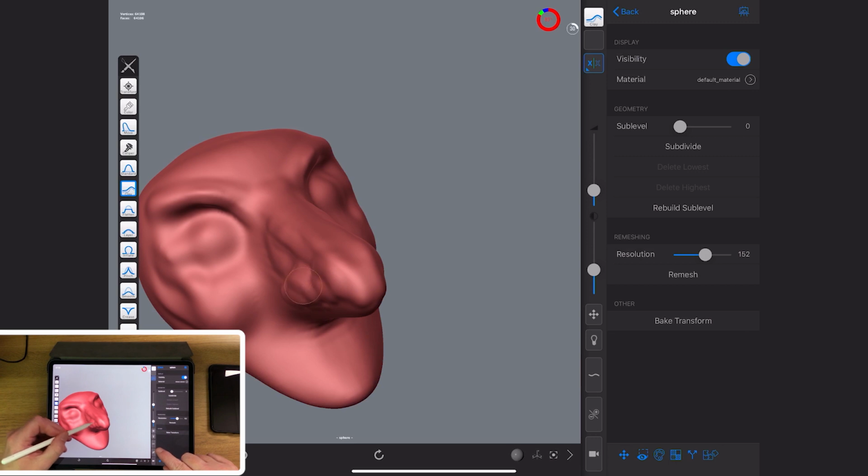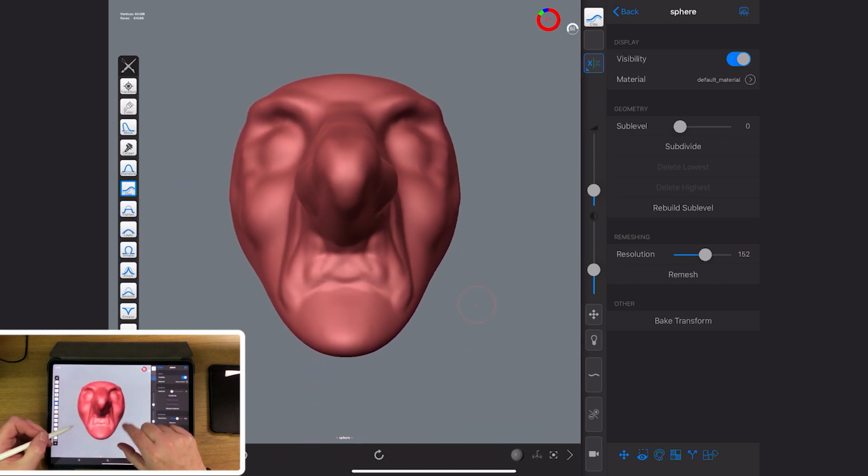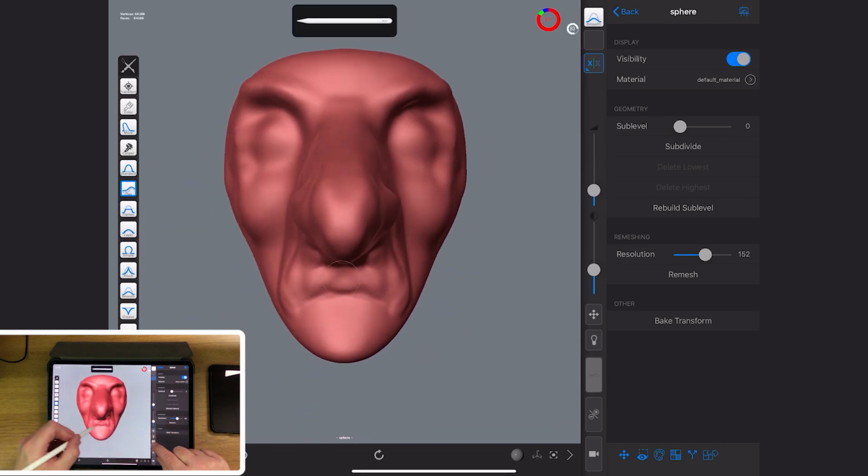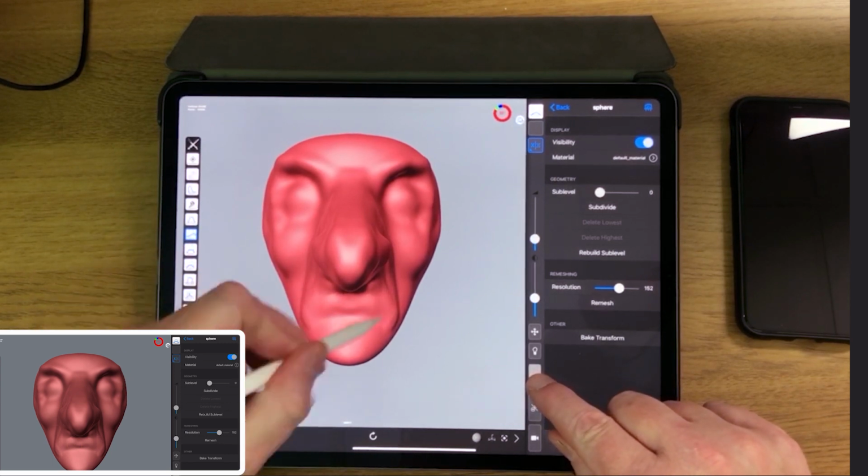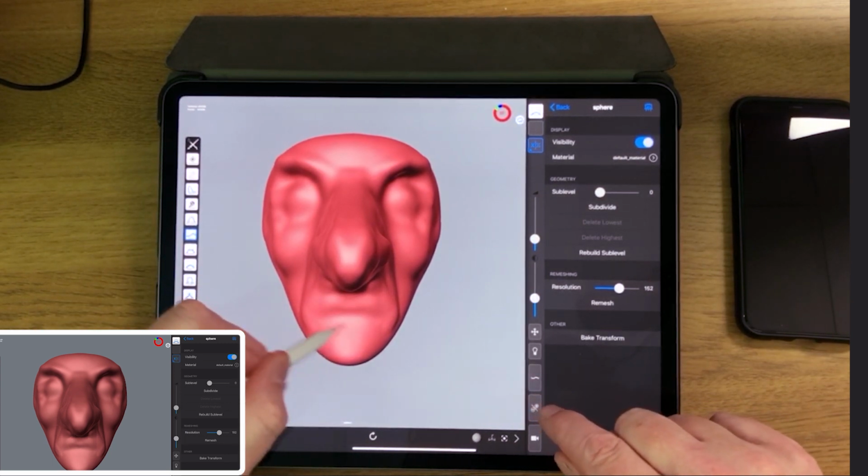So we want a nose. And then suddenly, one of the next questions we might ask is how do I make a hole or a mouth or an ear or something like that where I need to go inside the mesh? So let's have a look at it with the nostrils. I'll smooth all this down first of all. Let's get that lip going.